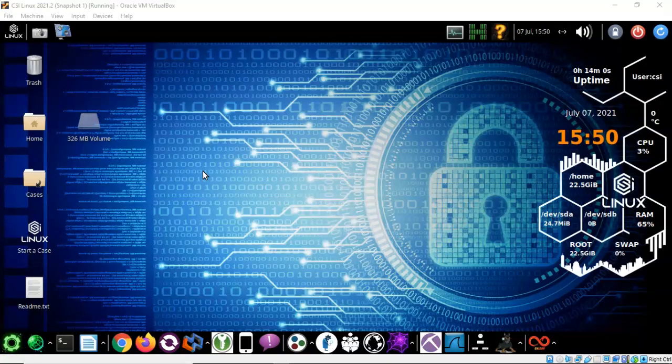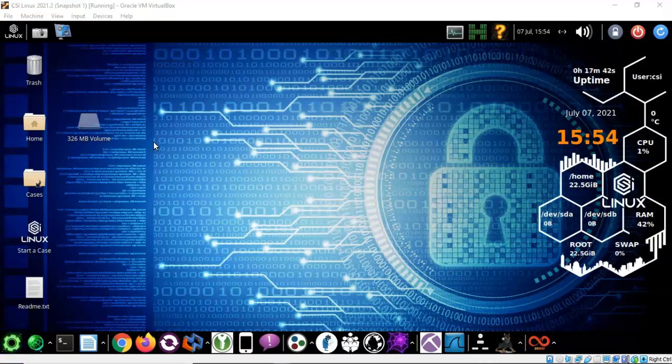Up inside of your CSI Linux virtual machine, you'll note that you do have an icon down here in the taskbar that points to Ghidra, but when you click on it, it does nothing. Now, the reason it does nothing is because it is dependent upon Java, and this is a Ubuntu installation which does not come with Java, so we're going to need to install it.